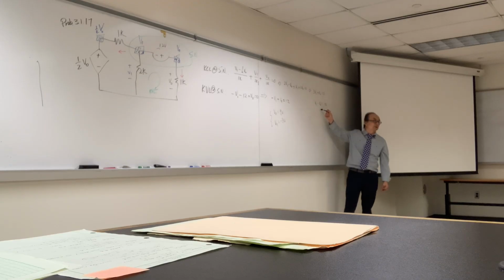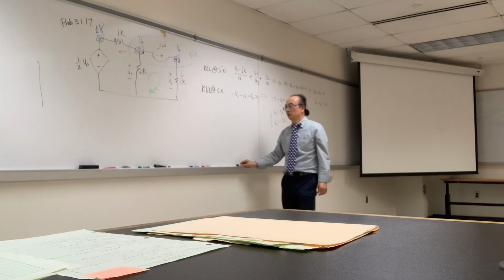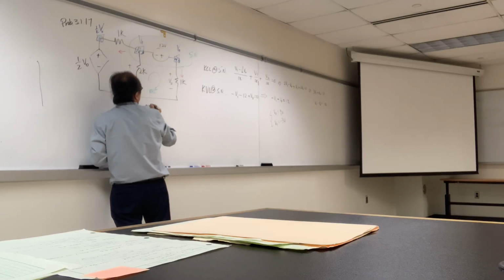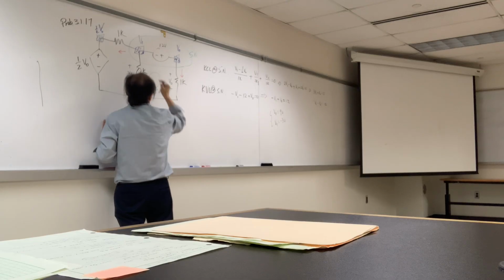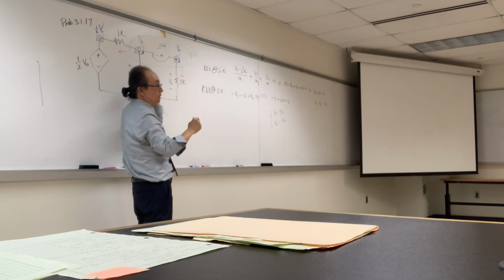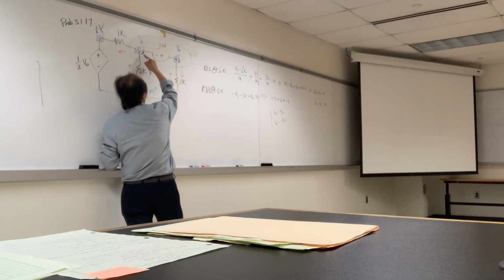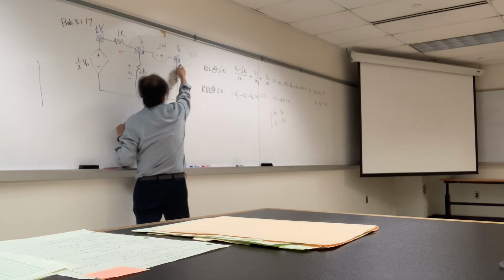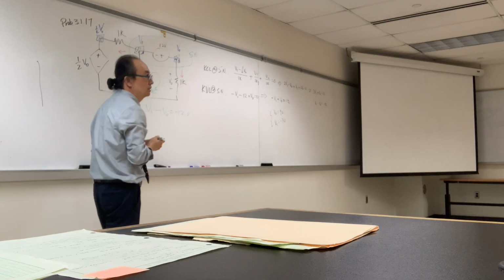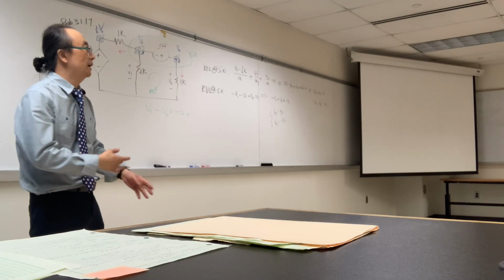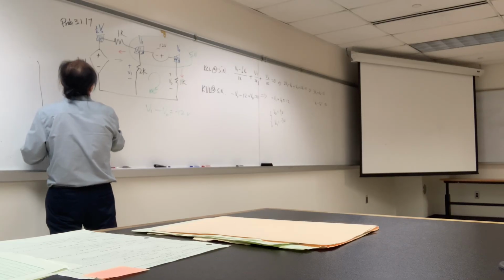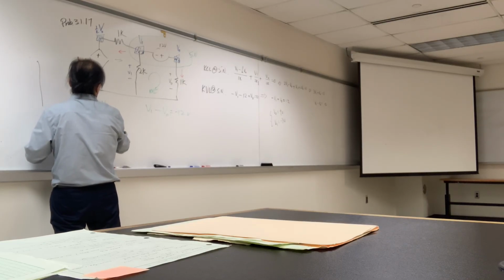The reason I wrote this one first is, as we discussed last time, when you look at this node, V1 minus V out is the voltage difference from here to here, with current going in that direction, right? The voltage difference between here and here, higher potential, lower potential. So we need to read that sign as 12 volts. That's exactly the same as when you do the KVL. Yeah, so let's say if we use this one, then it should be 1 over 2 V naught minus V1 over 1K.